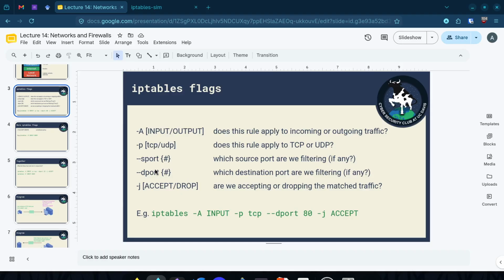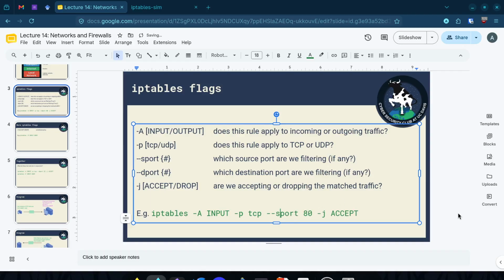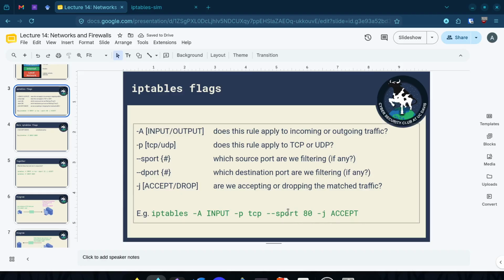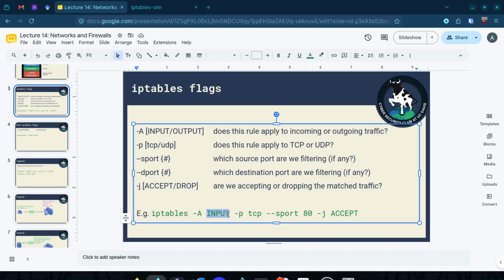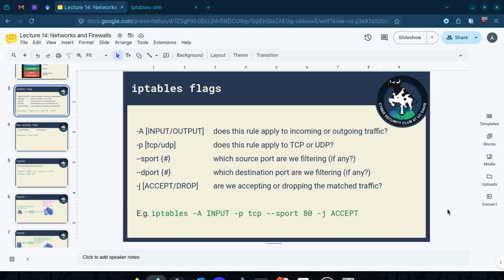Now, it's a little bit confusing, the distinction between destination port and source port, but we can suppose that if this said --sport instead, if this said source port instead, then it's no longer talking about communications that are going to us on port 80, but communications that are coming from someone else on port 80. So if you have a command like this, instead of referring to allowing traffic to the HTTP server that is running on our computer, it is saying allowing traffic from someone else's HTTP server. Because for a source that is coming to us, that is input to us, the source port would refer to the other computer, whereas the destination port that is coming to us would refer to our computer.